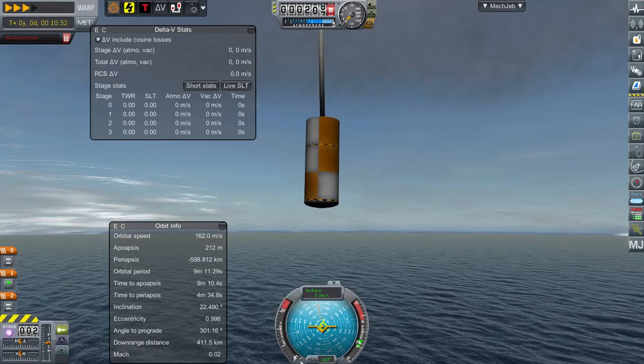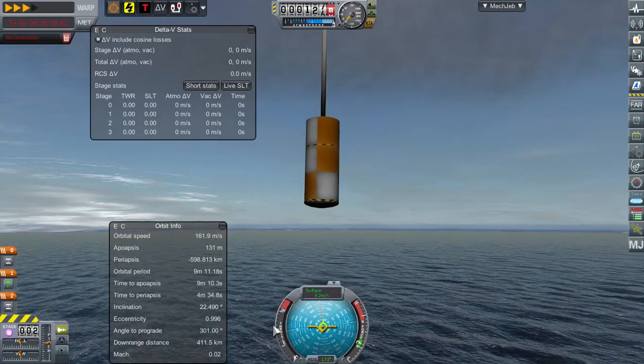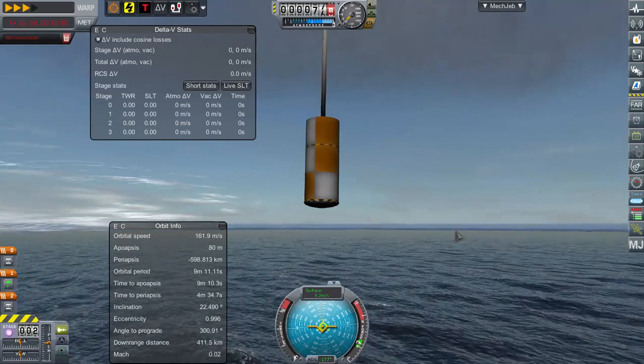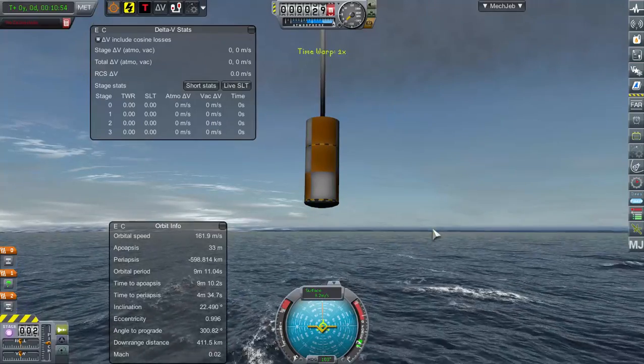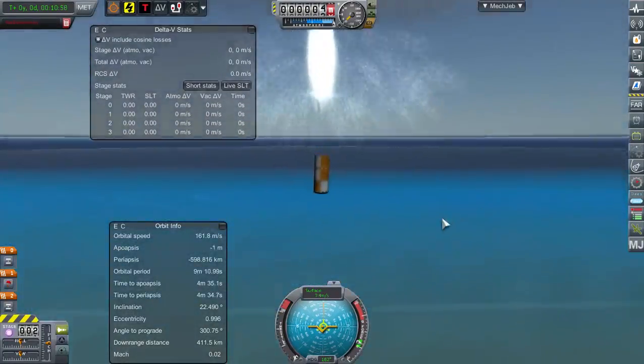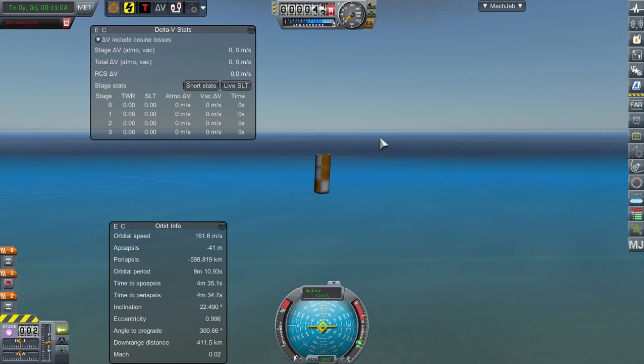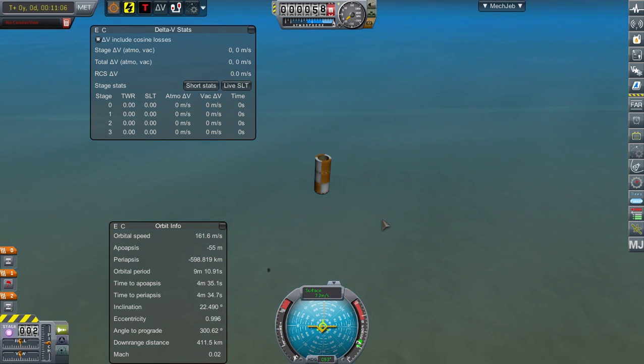This on the left is your throttle. You have 33, 66, and 100, I believe. Oh, we're about to splash down. Look at that water. Splash! And, oh, looks like it's going to sink. That's not good.